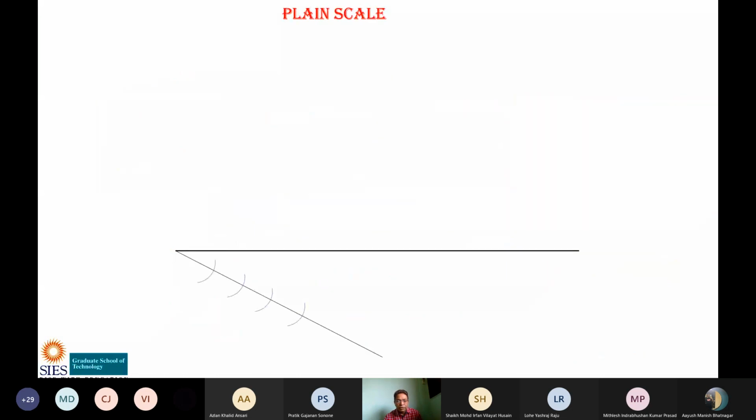One, two, three, four, five, 6, and then joining it 1, 2, 3, 4, 5, and 6. And now I have numbered it as 0, because from here to here I will show meter, and from 0 to this left part I will show decimeter. So 0, 1, 2, 3, 4, 5. Can you see whether it is for 5 meters or 6 meters? It is for 6 meters. So this is 5 meter, and this is another meter, that is 6 meter.